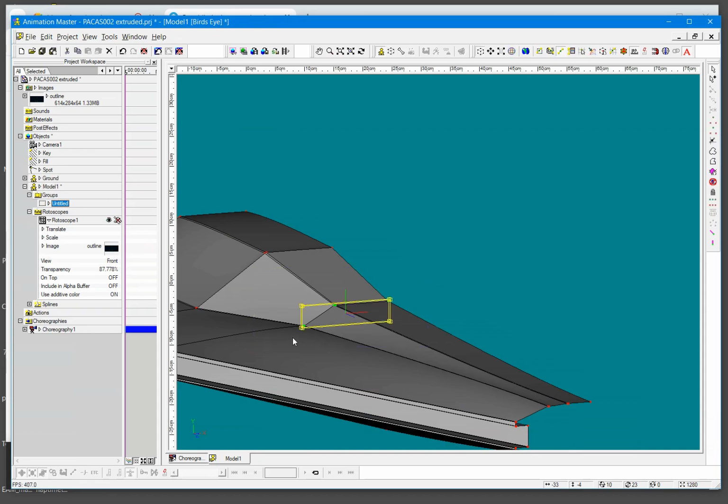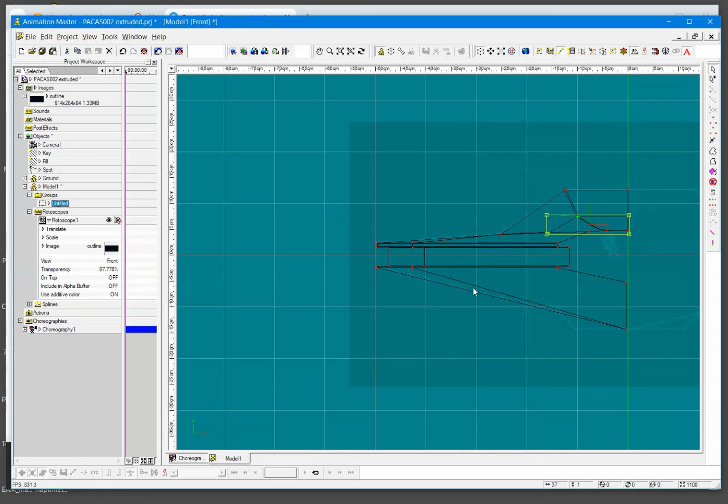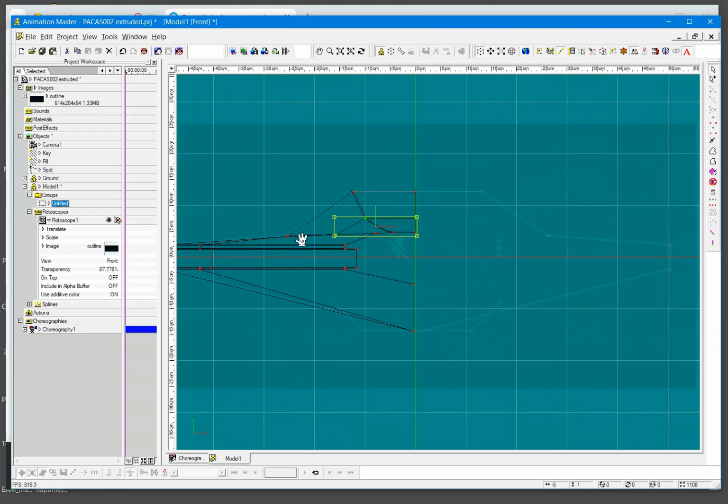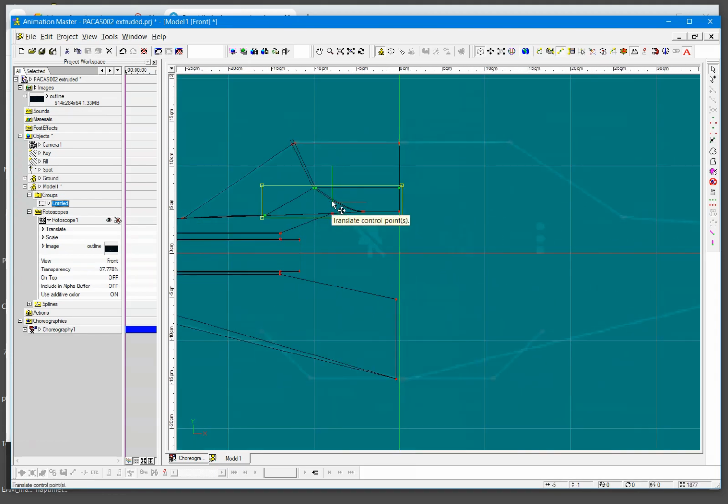If I shrink this down to a point, let's see what happens. I'll move my Gnomon to the corner here, and shrink this down now.